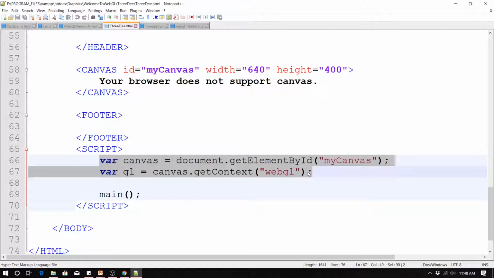So we're going to set up our GL context right away, and now we have access to the GL API. Unfortunately, we're not ready to draw yet. In fact, we're not going to be ready to draw for a while.